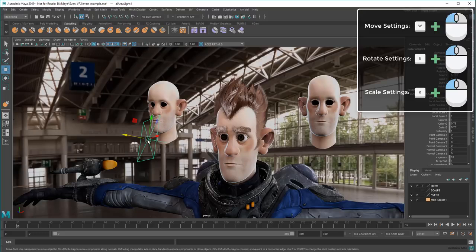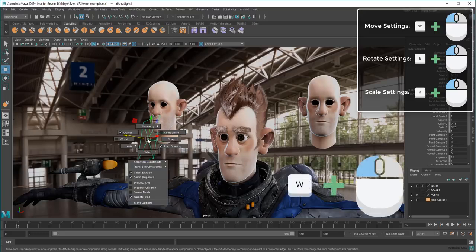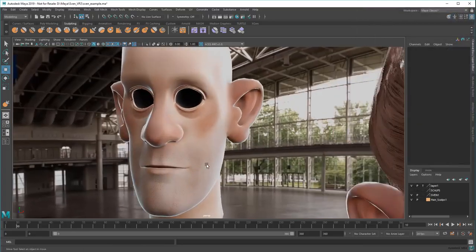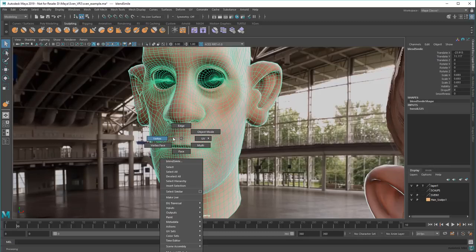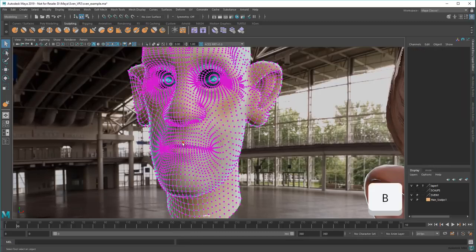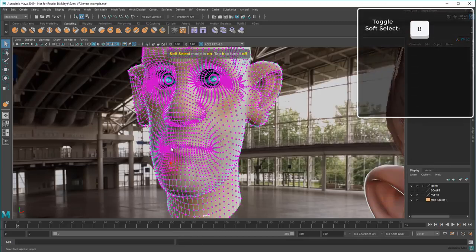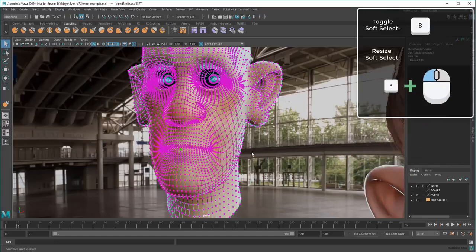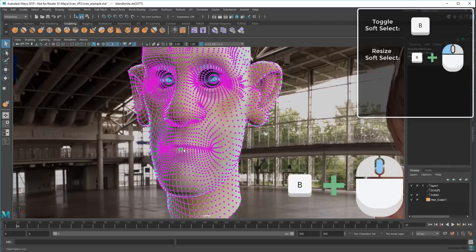This is a great way to get at frequently changed settings like axis orientation. A couple of the options in this shortcut menu even have shortcuts themselves. Take soft select for example. Earlier I demonstrated turning it on with the B key. But you can also quick resize the fall-off region by holding B while dragging the mouse. Left dragging starts the circle at its current value, while middle dragging always starts the circle from 0.